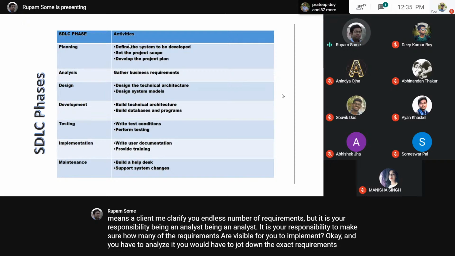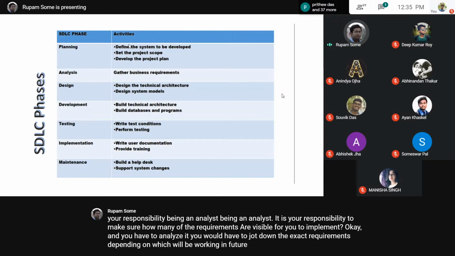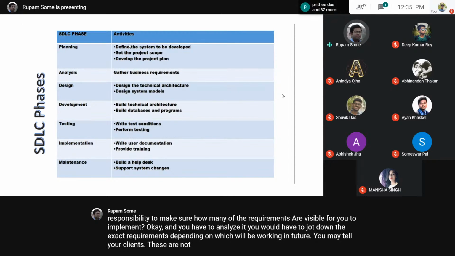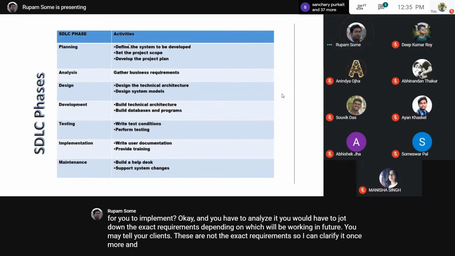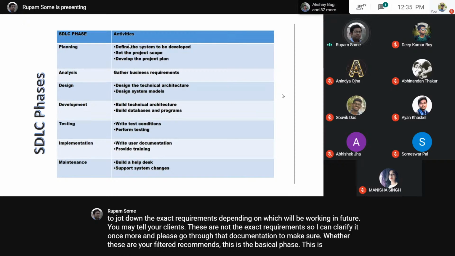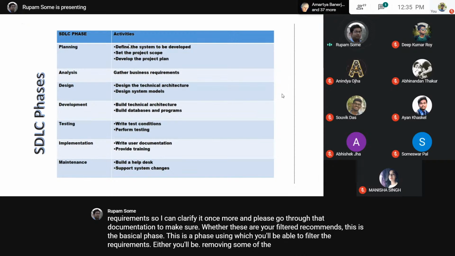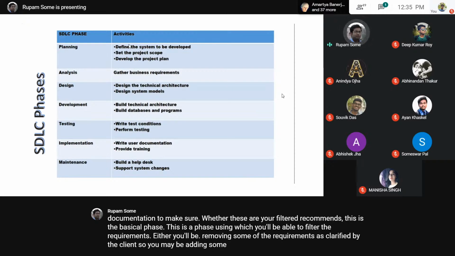You may tell your client, sir, these are not the exact requirements, so I can clarify it once more, and please go through that documentation to make sure whether these are your filtered requirements. This is the phase using which you'll be able to filter the requirements. Either you'll be removing some of the requirements as clarified by the clients, or you may be adding some requirements intentionally to make the project simpler.